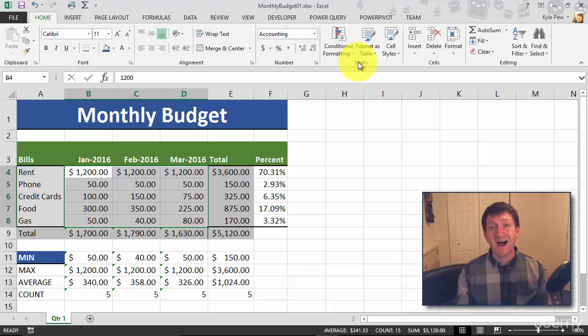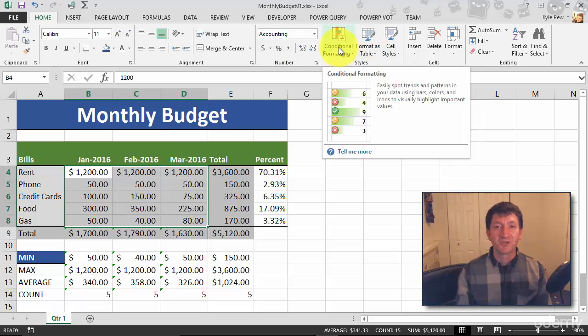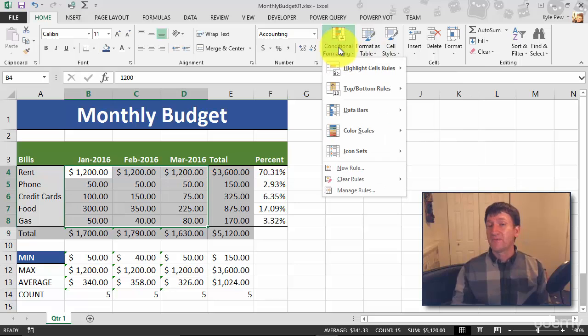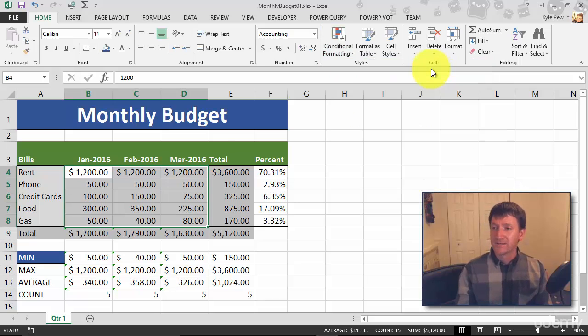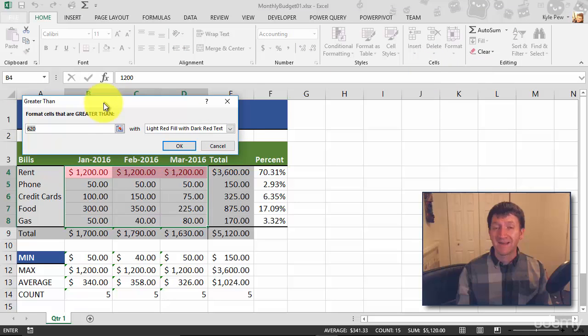I'm going to go over to Styles, same place we found cell styles earlier. And I'm going to go to Conditional Formatting. Now, you've got all sorts of options in here. I'm going to show you one of the more standard operations. I'm going to go to Highlight Cell Rules, and I'm going to use the greater than operator. Remember, if it's greater than X amount, that's the condition. So I'll say greater than. This opens up my condition window, and I'm going to say if it's greater than $200.